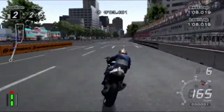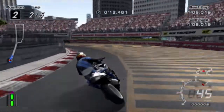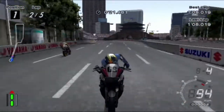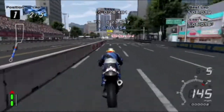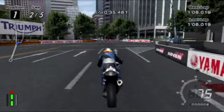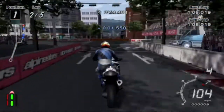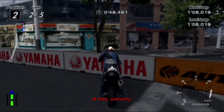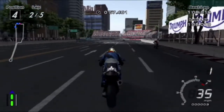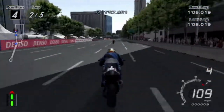1 minute 8 for that lap time. I'm feeling lap 3 is gonna be our fastest because of tyre wear and the fact that we didn't crash - or hopefully we don't crash. Look how wide they have gone, not even taking the corner - crashing into us. Unbelievable. I would like to claim off of your insurance please, for the damages you caused to my health and safety. We've gotten ourselves a penalty because of that. Oh no, and then we fall off. Okay, we did get ourselves into first place from one, two laps so three laps should be okay.